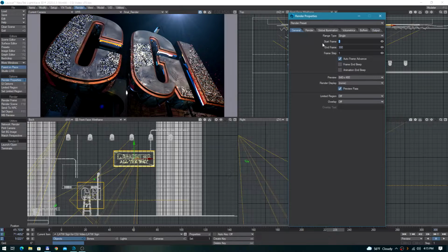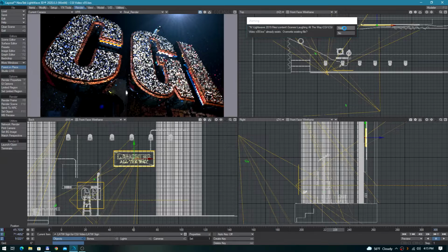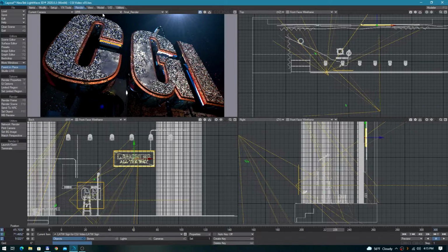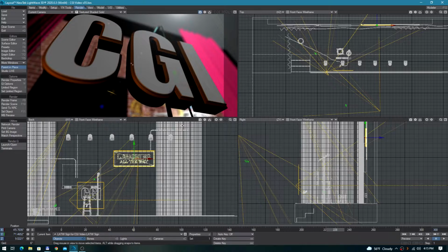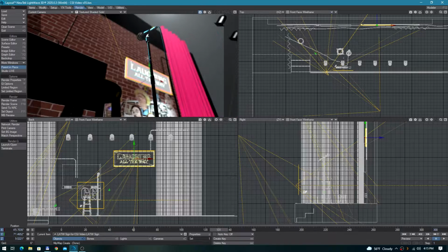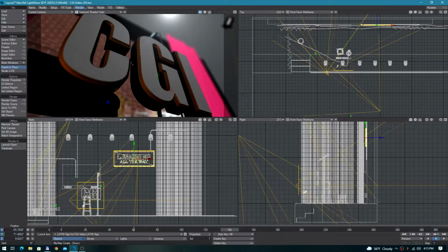So, yeah, you saw an example of CGI. You all know what it is. If you've seen a movie in the last 3 decades, you've seen some type of CGI. And we most commonly associate it with special effects in movies and television. But it really is a broad term that includes the way they do digital matte paintings now, and any graphical image in a movie or TV show is considered CGI.